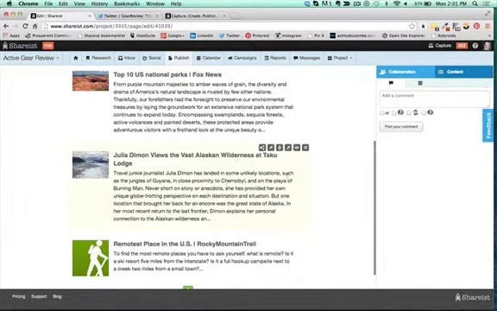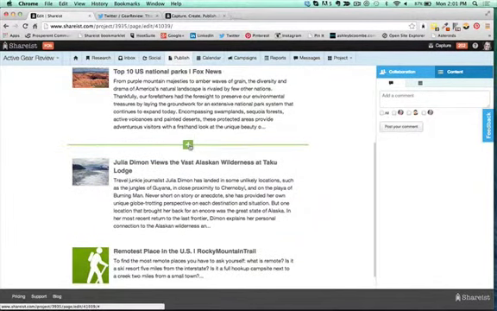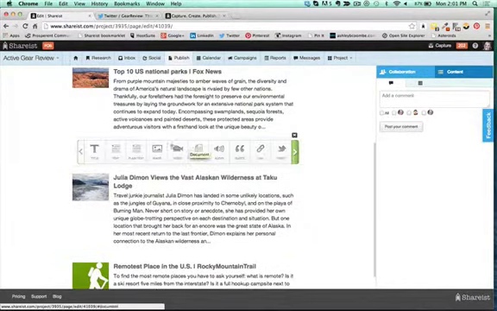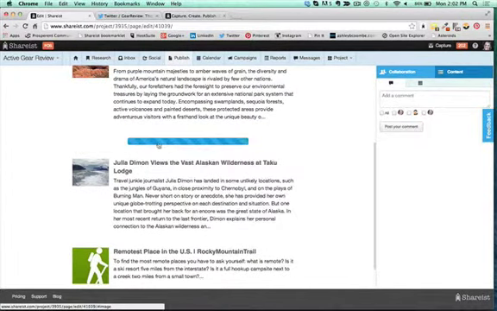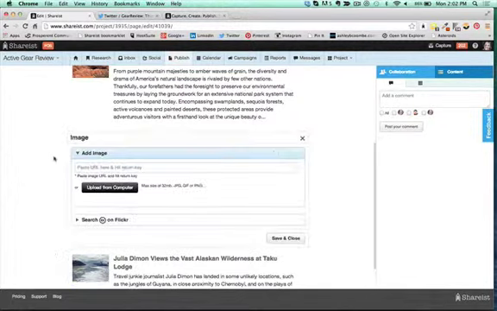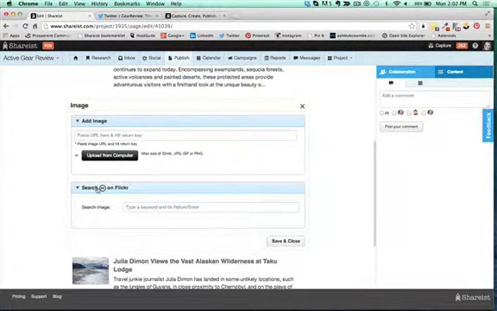And I might put a little bit of content in between these to mention why I'm mentioning this article. So at any time, I can just click that little green plus sign and it will allow me to put any of these things in here. If I felt like the post needed an image, I could either add in a unique image here, or I could pull one from Creative Commons on Flickr. So I could search for a keyword right here and add a picture in.